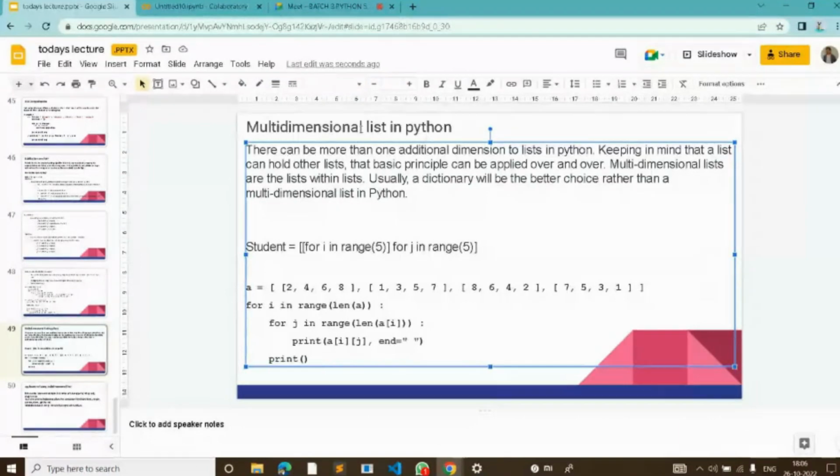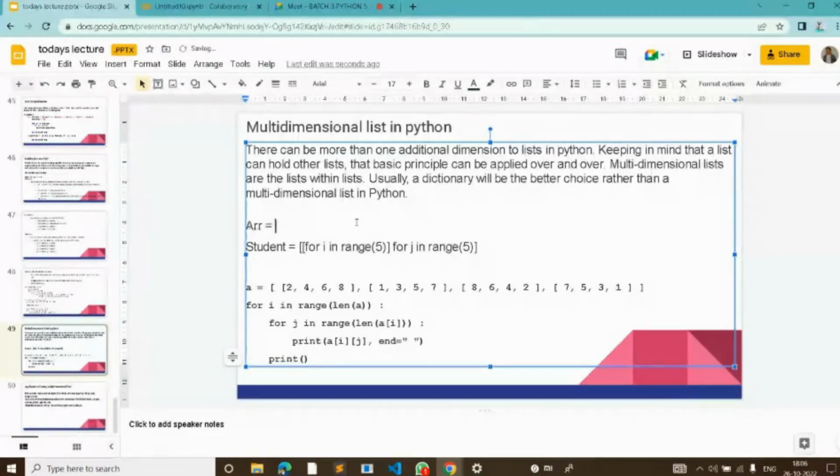For a multi-dimensional list, you have to assign it by using two square brackets. For a single list, we use only a single square bracket. If you want to initialize a multi-dimensional list, you have to assign it like this: one square bracket inside another square bracket, by which you can initialize a two-dimensional or multi-dimensional list in Python.